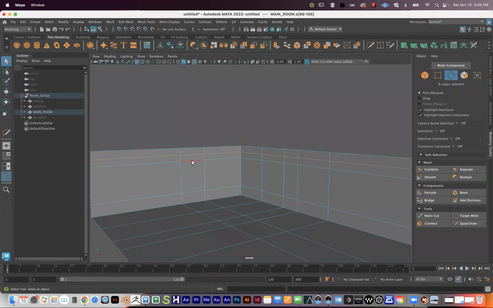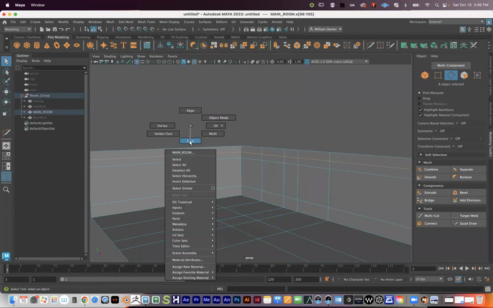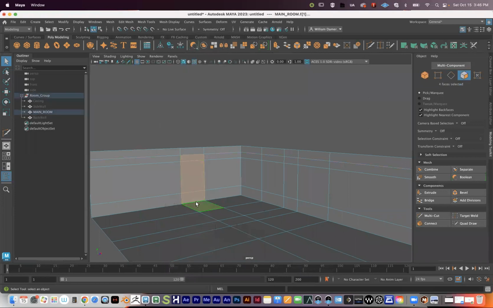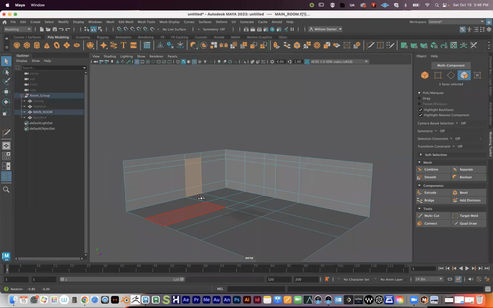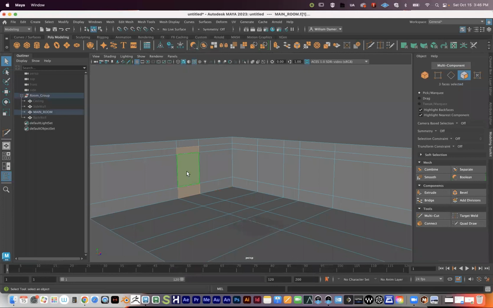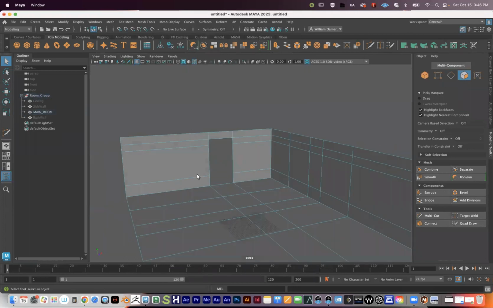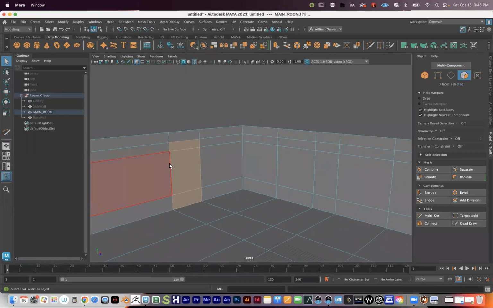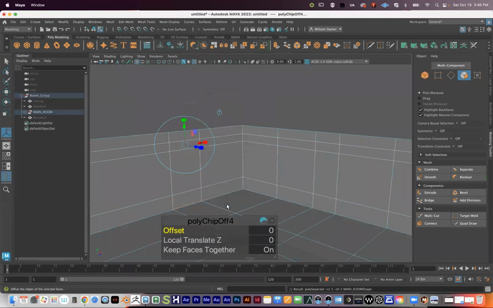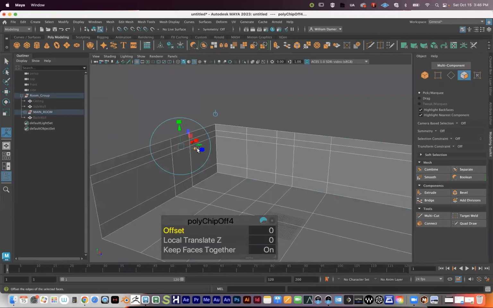And for the door, and we could do the same thing for the windows as well, I have those 3 faces right there. I just press Control and click that one to deselect it. And what I'm going to do is I'm not going to delete this. You could delete it and make your doorway right there. But what I'd rather do is extract this. Because when it comes time to model the door, I can just start with these faces right here and begin there. So I'm just going to right click, or sorry, you can either go to edit mesh and then extract right there, or you can hold down shift, right click, and then go down to extract faces right there. And I'll press Q.